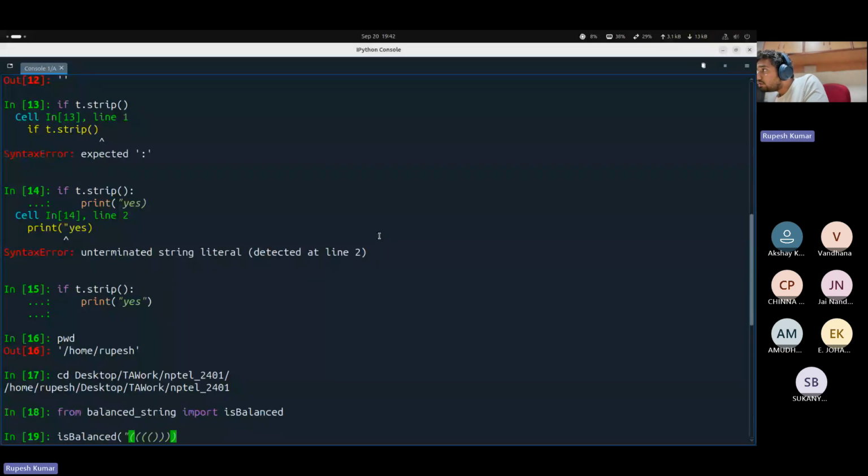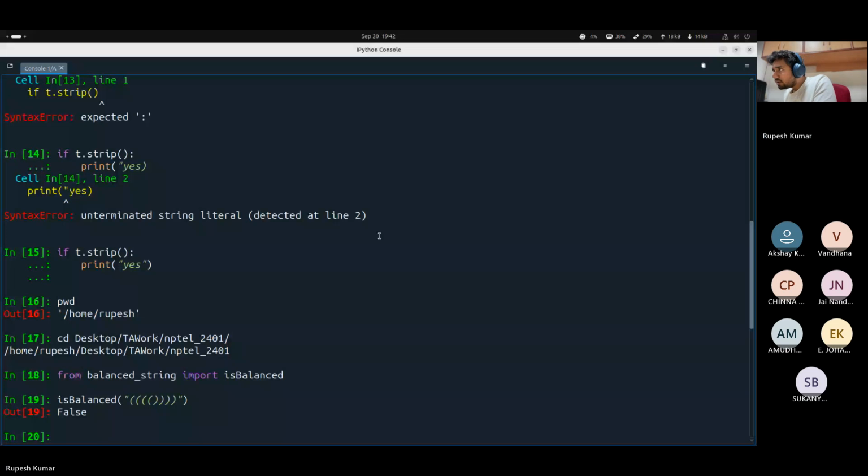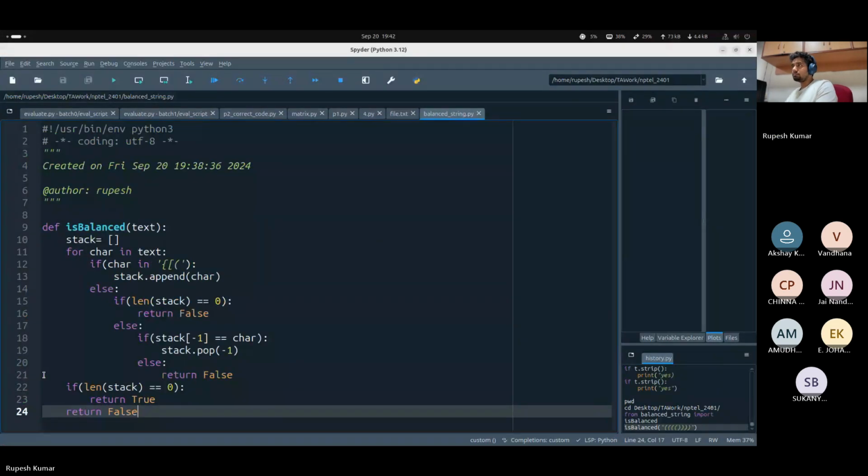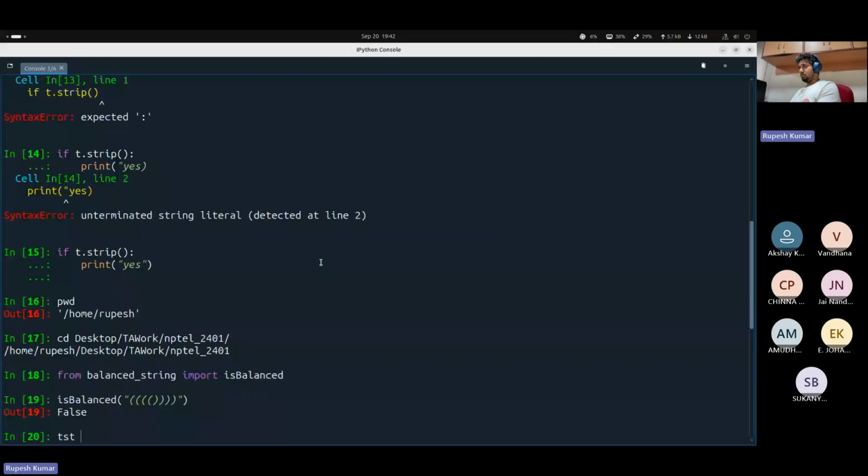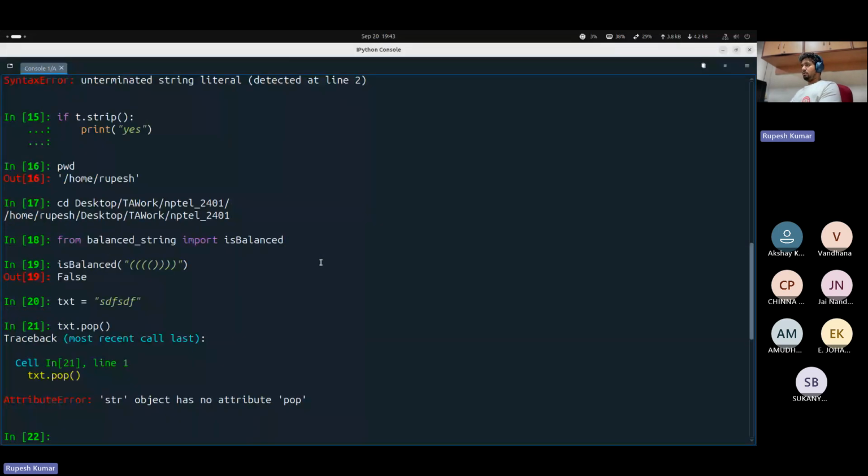So you can see there were a total of three. Oh, so there is some bug in our program. If there is an opening, stack that happened. So I think stack.pop is incorrect. Oh, there is no pop. Okay. So we need to have a list to use the pop function.